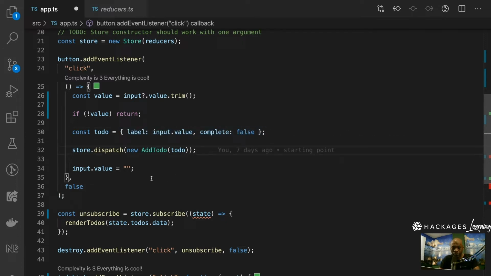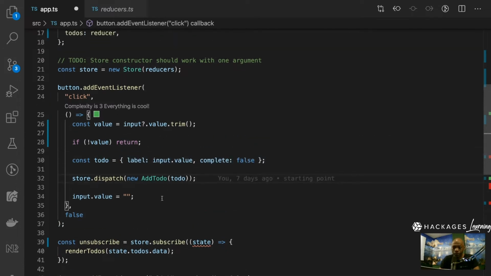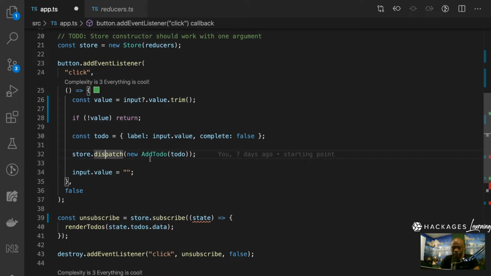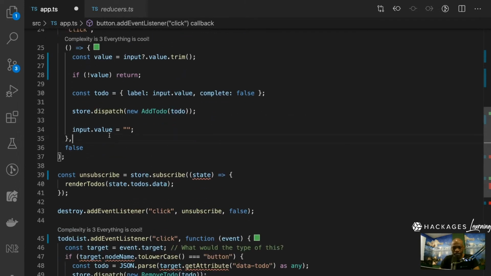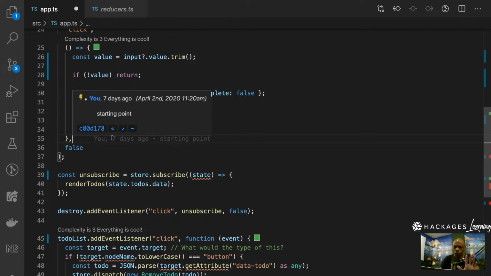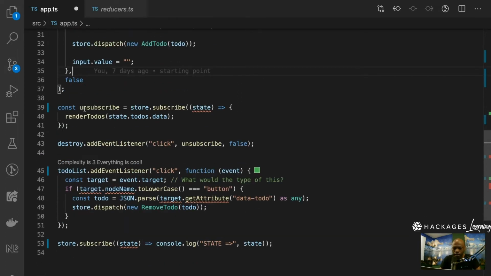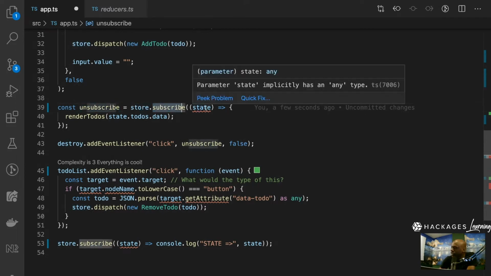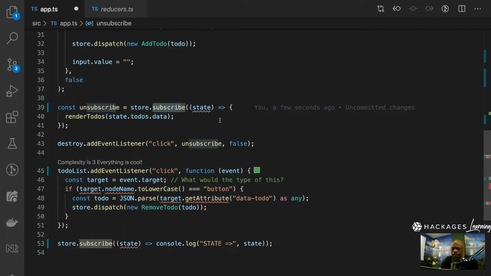Okay, so let's quickly move in here, because now we have a store that dispatch this. Okay, so everything here should be quite okay. Unsubscribe, what is that? Unsubscribe is a function. It takes, so we have available in vanilla JavaScript. It's TypeScript at this stage, but I think they're working on something pretty close to that in JavaScript.